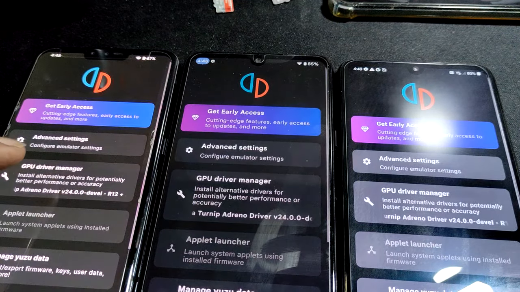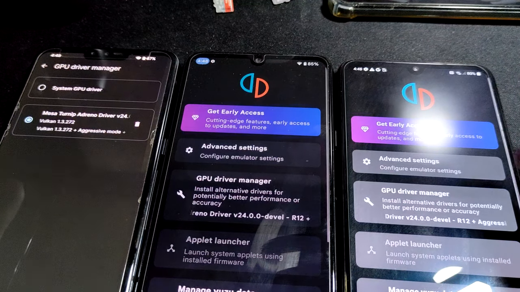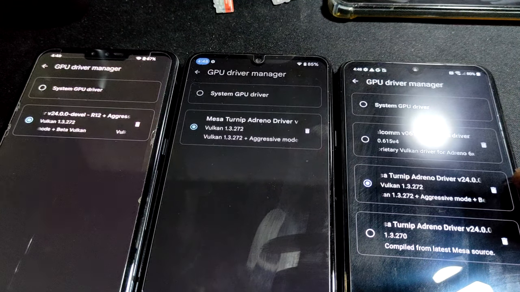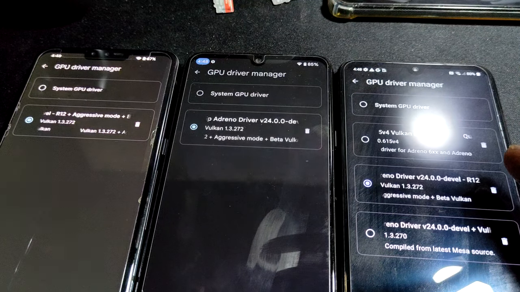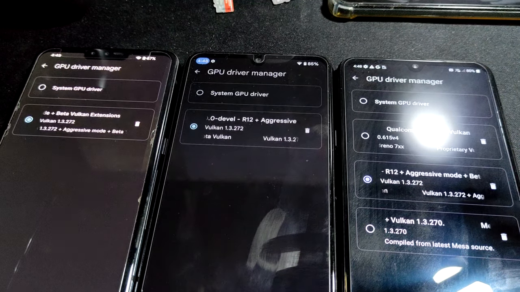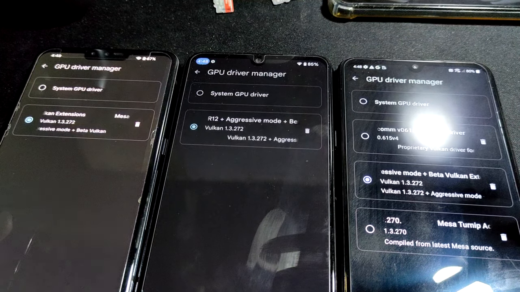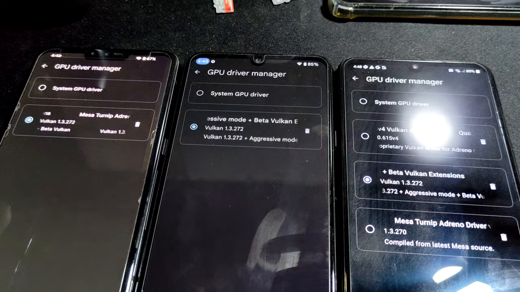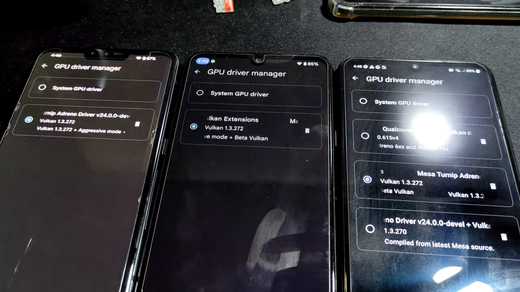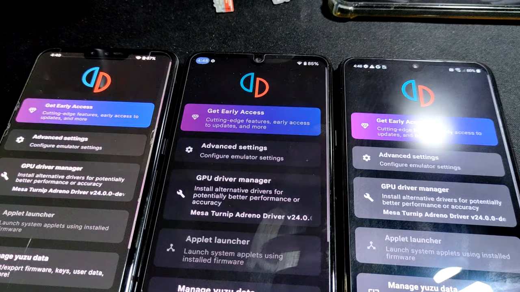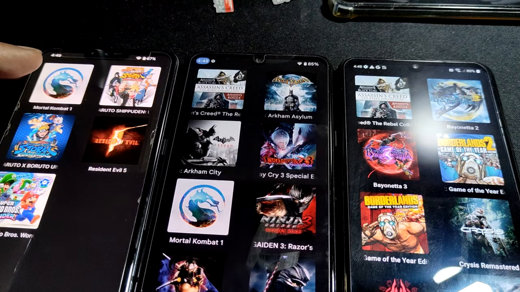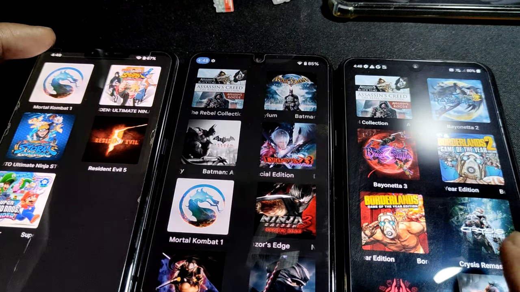This is the most important: without it, it crashes. Bandicoot GPU driver, the same GPU driver by Kimchi, latest revision 12. I'm using the most aggressive beta one. You can select either one of them. There are three releases on revision 12: the best one, the intermediate, and the highest aggressive one. Depending on your device, use the one that suits you best, the one that crashes less.